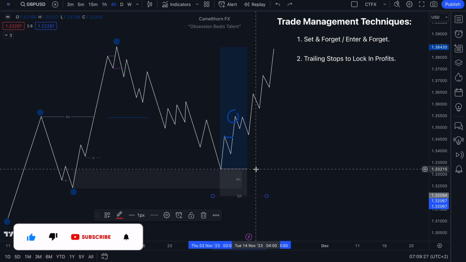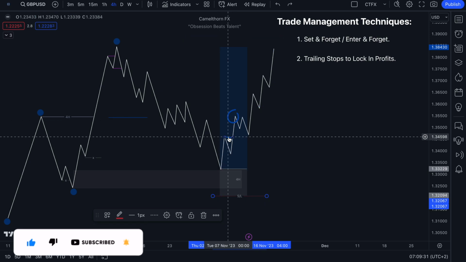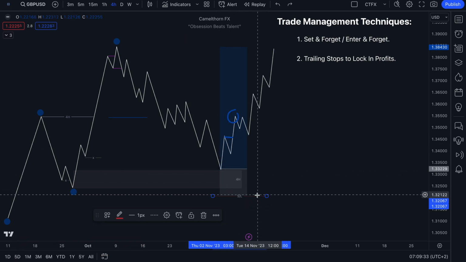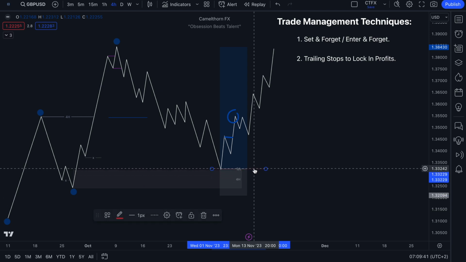So initially what you want to do when price action has created that new higher high, when you have seen that new break of structure, initially you're going to be going ahead and moving your stop loss to break even. By doing this, you essentially become risk-free on the position.